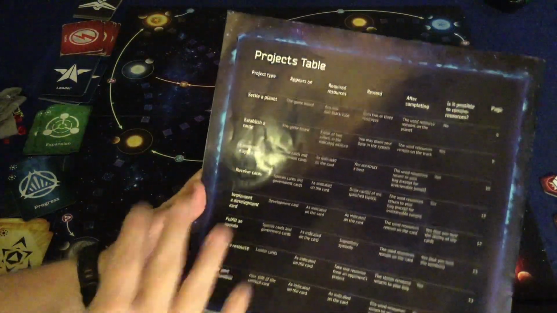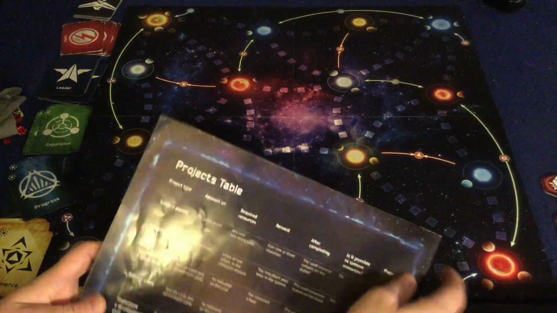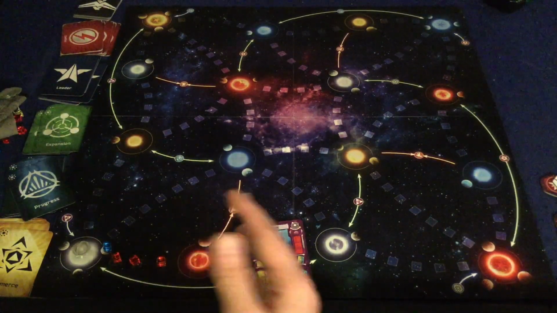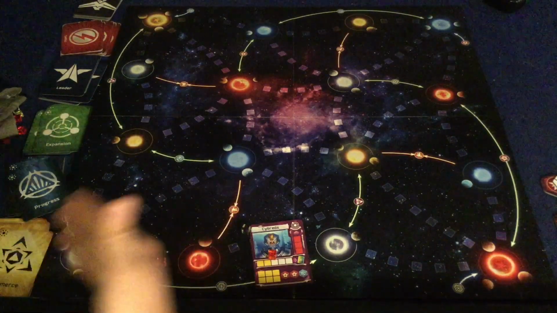So the different things you'll be able to do on your turn when you're allocating resources are right here. You can settle planets, which are going to allow you to essentially get rid of a particular type of cube by placing it onto a planet, but then at the same time gaining more of that type of cube. So if I place the blue one here, I would gain 2 blue cubes.